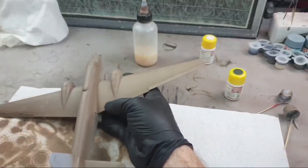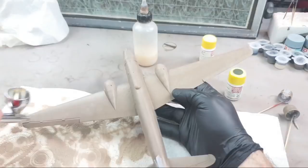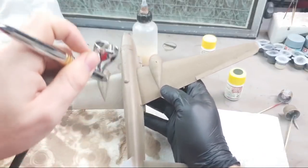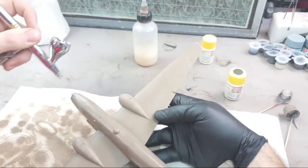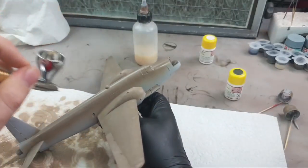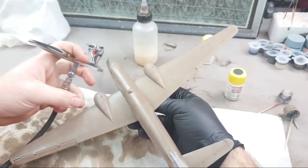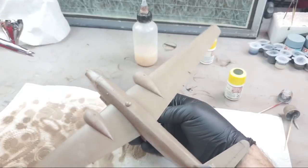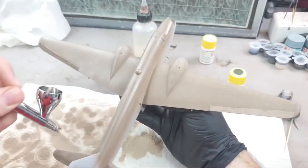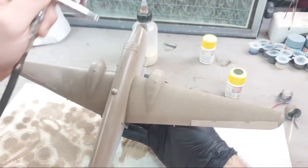All right, so we've got this side that I've done earlier. We're going to just start off with that usual, always start off with a nice, light, misty coat. And this is all just to protect the work we've done. It's saving it. So when we do mask this up, it shouldn't hopefully peel up, because when we mask this up, we're going to put something sticky down. When we put something sticky down, we don't want to pull it off and it pulls away the paint, as well as it being quite easy to nick it with a fingernail and scratch it, and that's going to be a bit of a pain. So I'm just cutting to air, which should dry this off really quick.